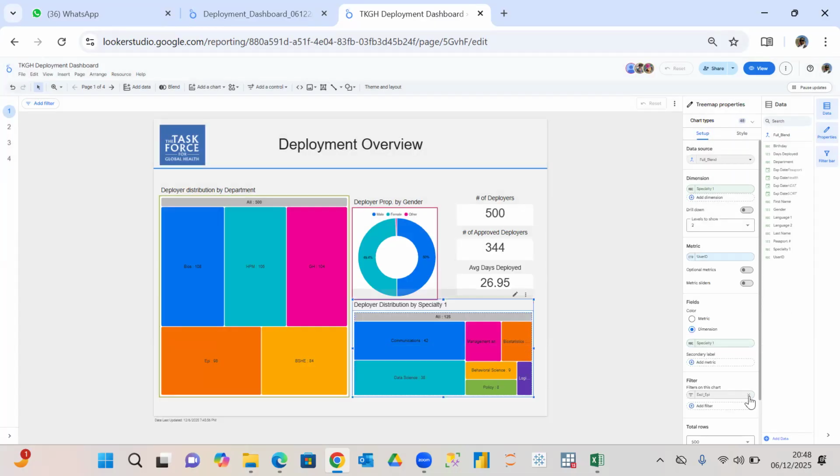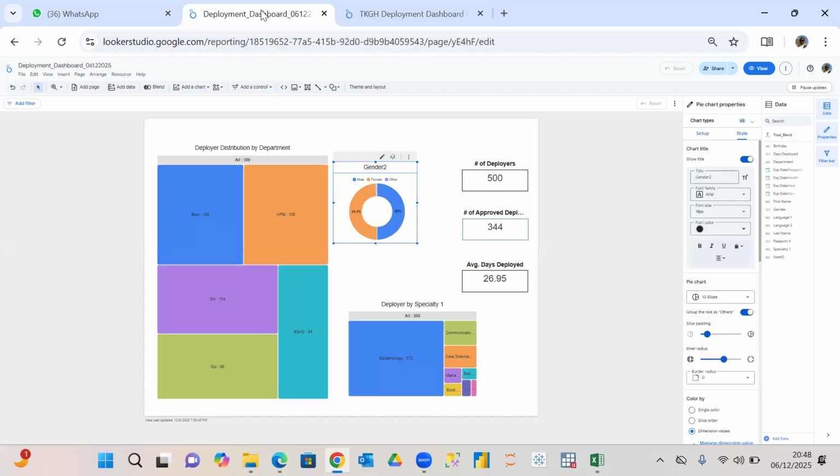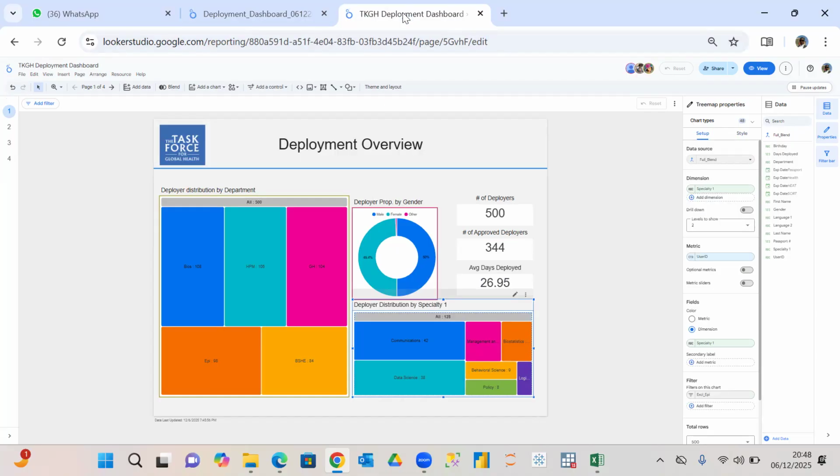Basically, I only did a couple things, right? After we blended, I either used a filter or I used a code to change things around. And I did that on purpose because I want you guys to be able to reverse engineer.